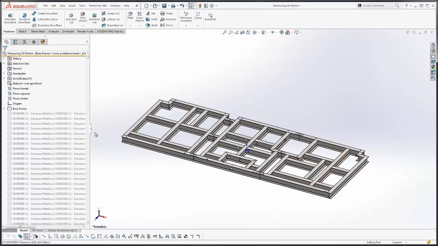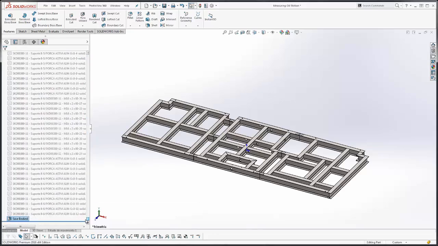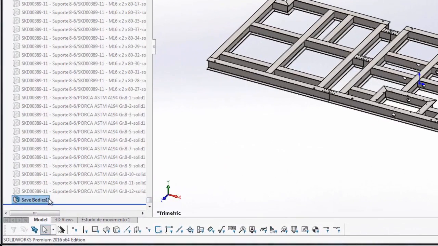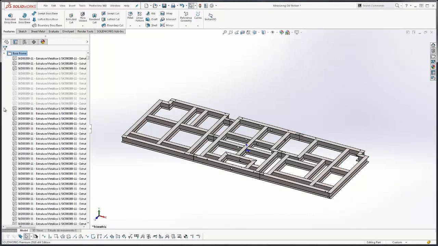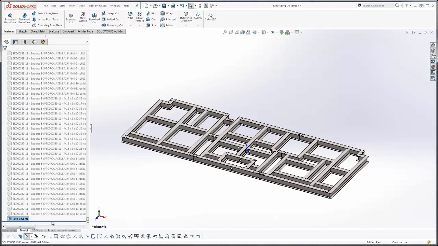When we're done, it's going to show you the same multi-body file that we had to begin with. We're going to scroll down here to the bottom. What it did was place a Save Bodies feature here at the bottom. What this does is link it back to the main multi-body part file. So anything you do to these bodies will propagate to the assembly that we just made. It has to be before this feature. If you do anything after the feature to the bodies, that does not propagate to the assembly. So if you're working on a multi-body part file, you probably want to make sure you're done with your design work before you convert to assembly.